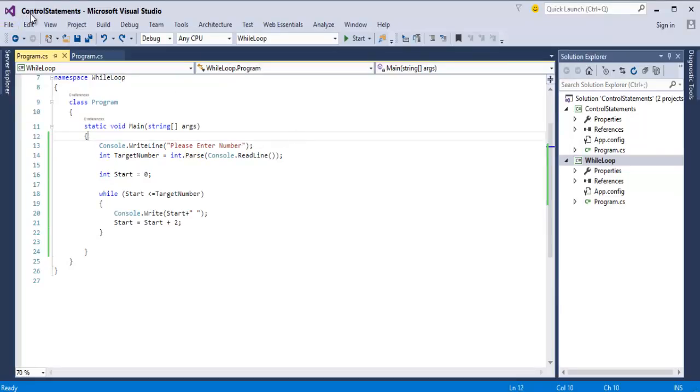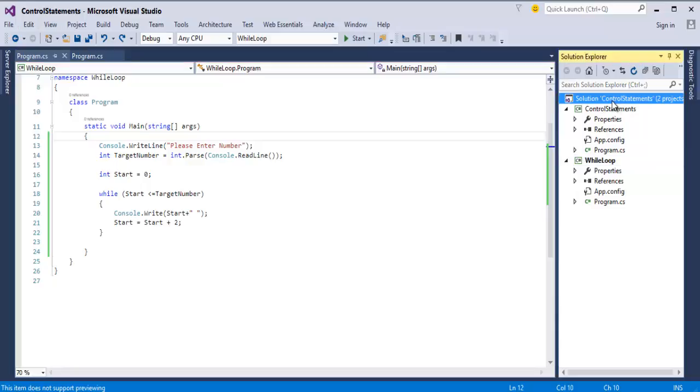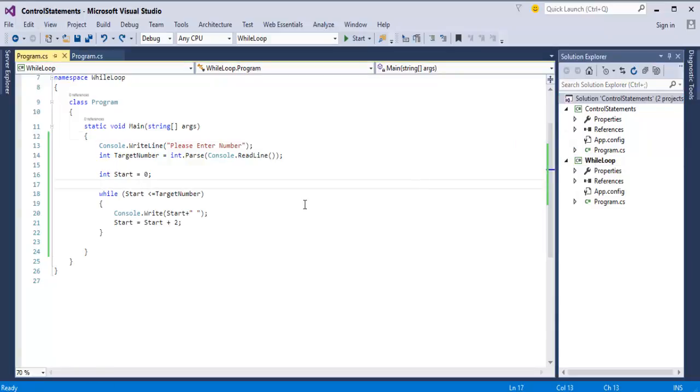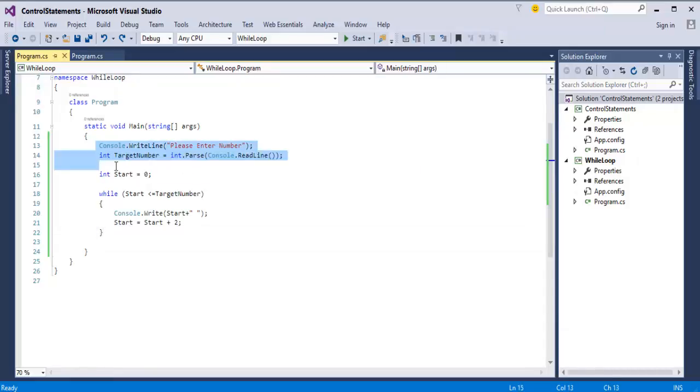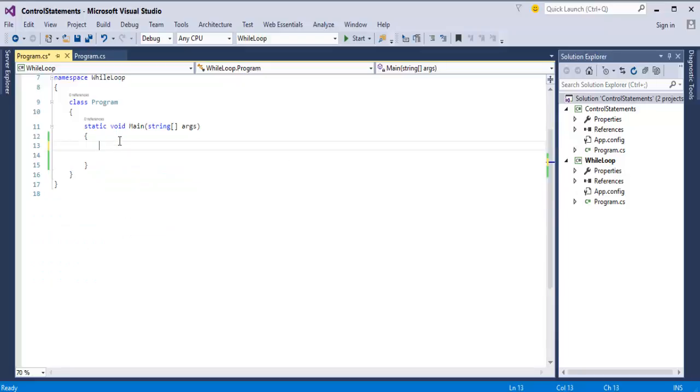This is the console project created for the control statements, and previously we executed the while loop, and here is the example for that. I'll just erase this. Now I would like to continue the do while in this program only.